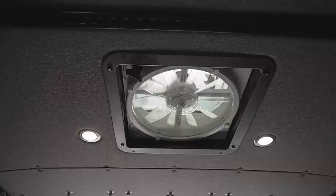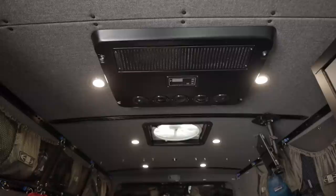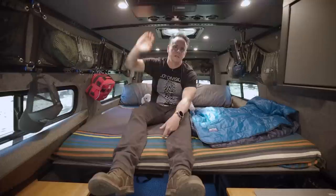This is where we sleep — a very important part of the van. Above the main cabin, where we sit, we have a MaxAir fan, which is ideal. We have a second MaxAir fan here as well. Oftentimes we'll turn on one fan to bring air in and then reverse the second fan to push air out and get circulation in the van. This right here is a pretty high-tech roof mount air conditioner. We can actually run this all night with the battery system we have in the van. We don't use it very much because we're oftentimes at elevation, but we could if we wanted to.